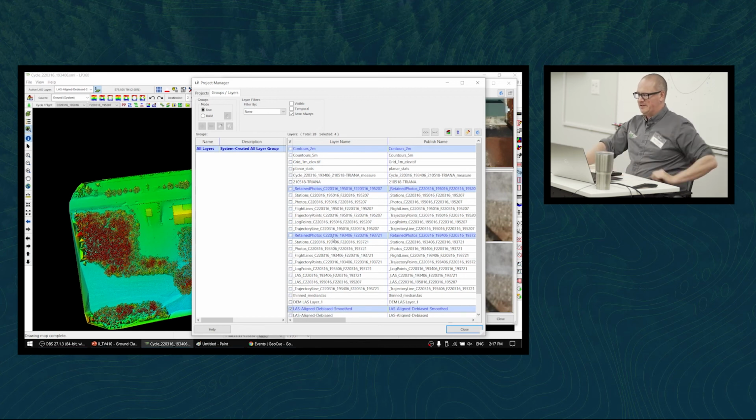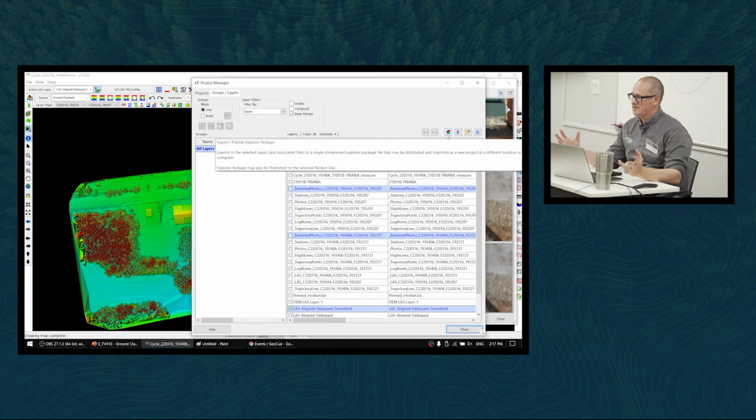The retained photos give us a reference back to those images, and it'll also include those images too. If I grab one of these retained photos, it will also add the photos to the Explorer package.